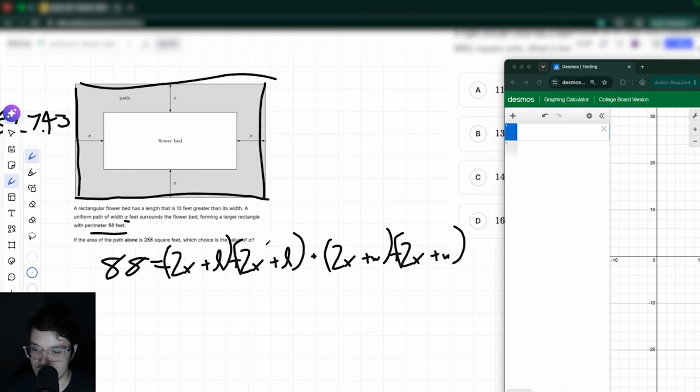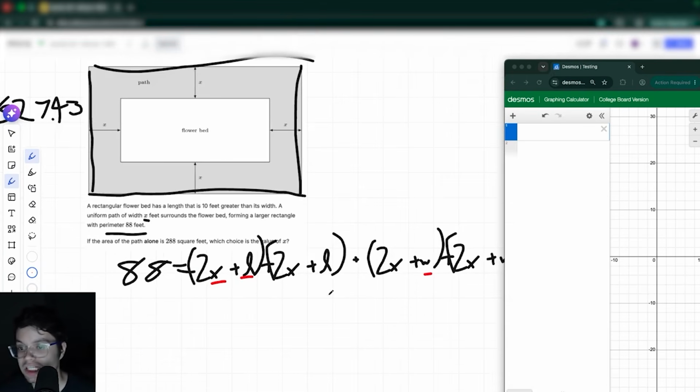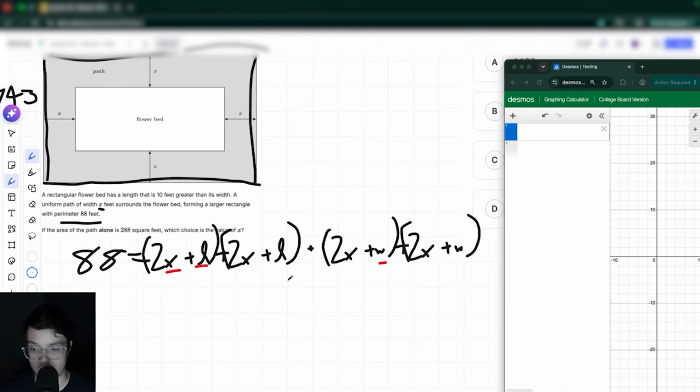Now, this is good for the first equation, but there's one key rule that you need to understand for these kinds of geometry problems. And this is true for all of SAT math, but it's especially true when you have a problem like this. Basically, you need as many equations as you have variables. I talk about this all the time in my Desmos videos on the channel, but here's just another way to look at it. In this example, we have x, l, and we also have w. So we basically have 3 different variables here, but we only have one equation. So we have 3 variables and only one equation. That means this thing would be impossible to solve just on its own.